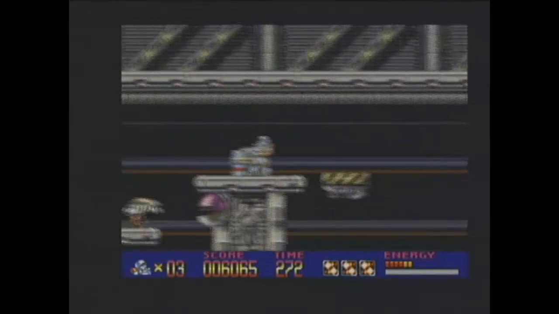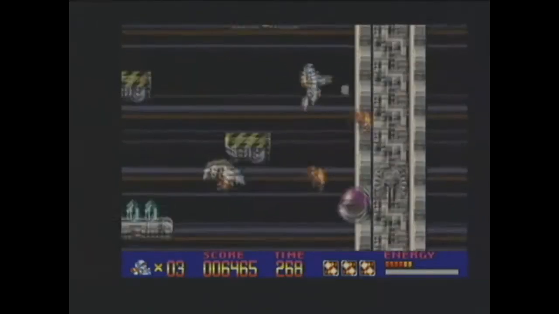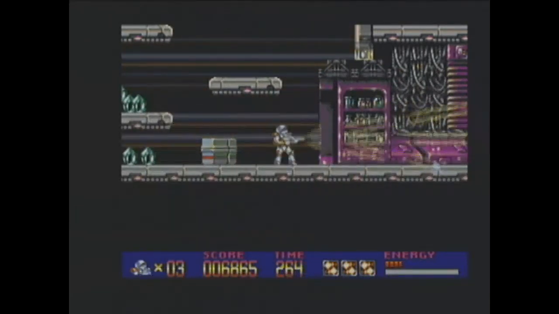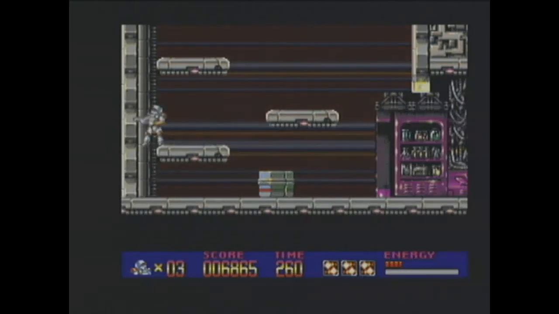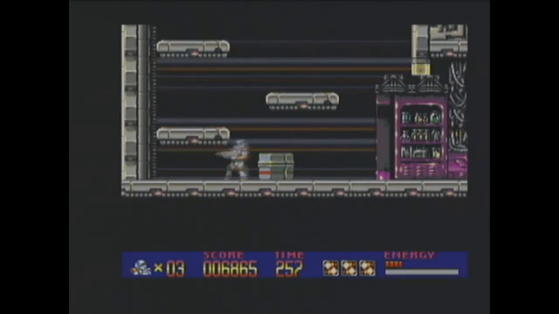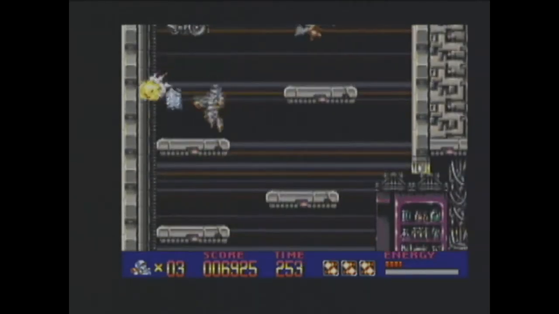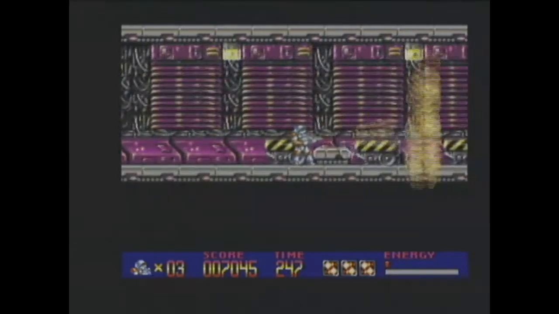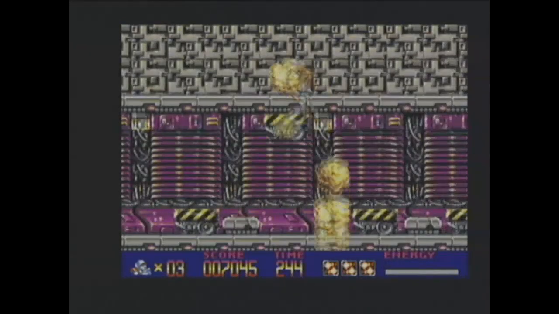I think in Turrican 2 they tend to throw more enemies at you. The enemies seem to come at you a bit more aggressively, whereas in Turrican 3 they don't. I think they've tried to put the difficulty more in the level design rather than in having the enemies come at you in a more aggressive way.